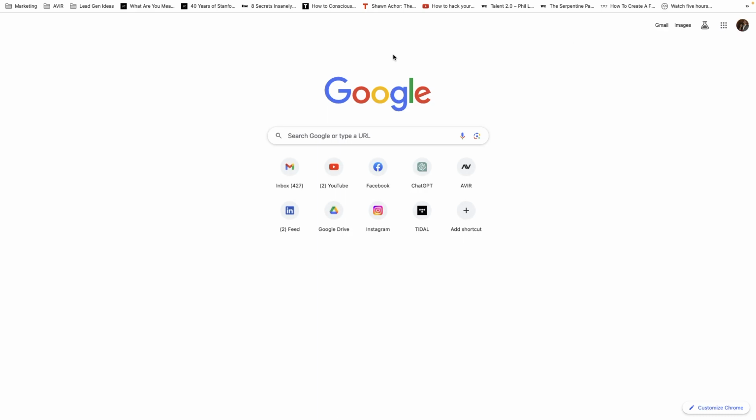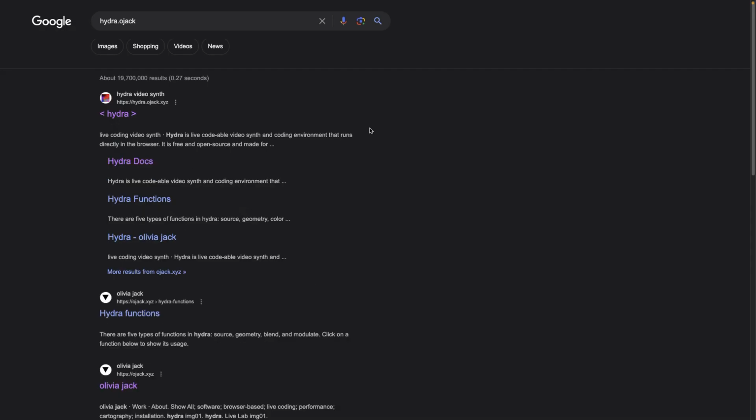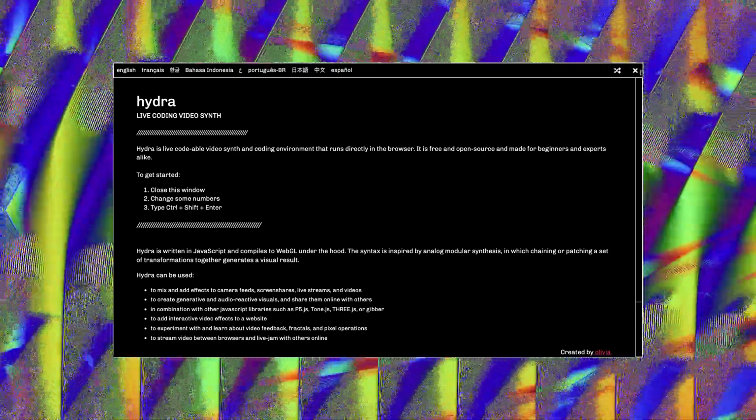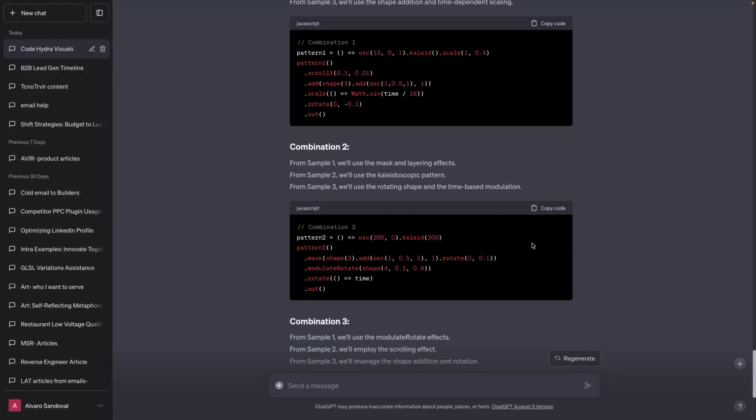Okay. So there's that. Let me just open up another instance of Hydra so we can keep that other one in the background. So that was number 2, right? So let's go over here and replace this. Whoa. Is this really the combination number 1 that it came up with? How cool. Whoa. Oh, this one's mouse reactive. There's so many great sketches in here already.